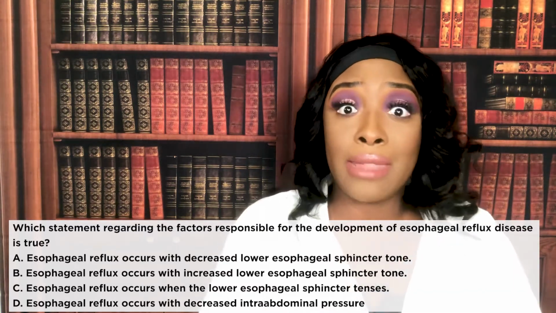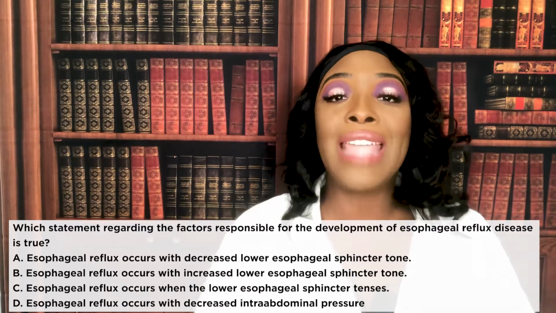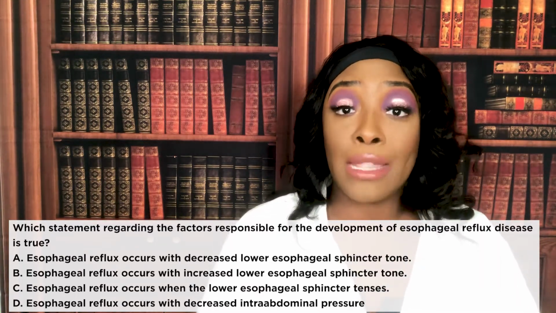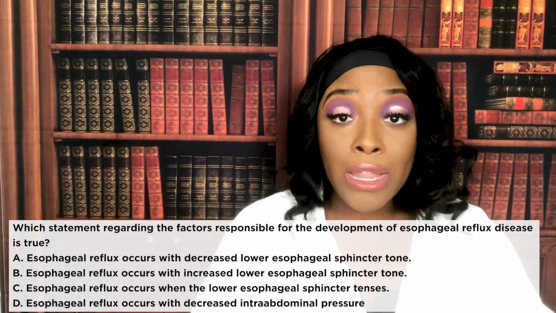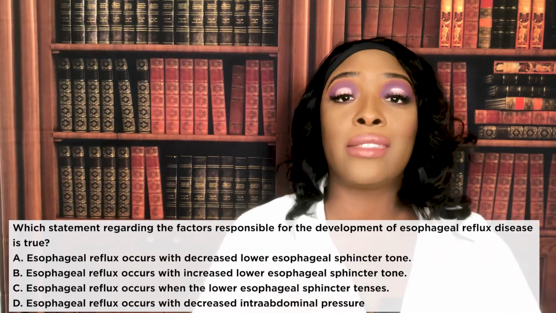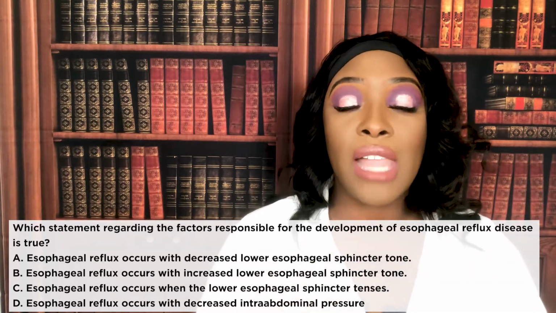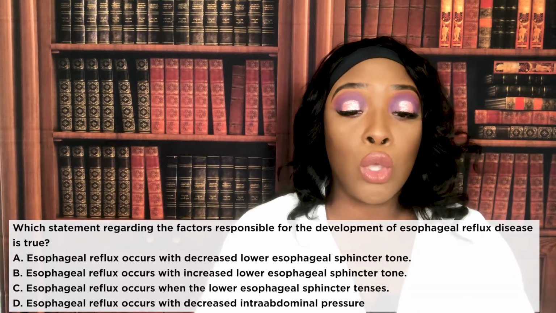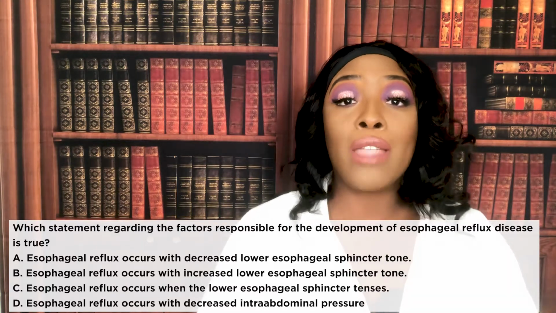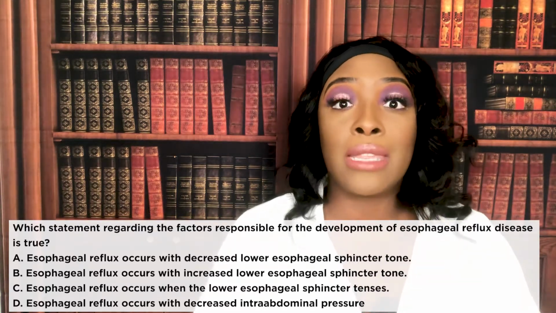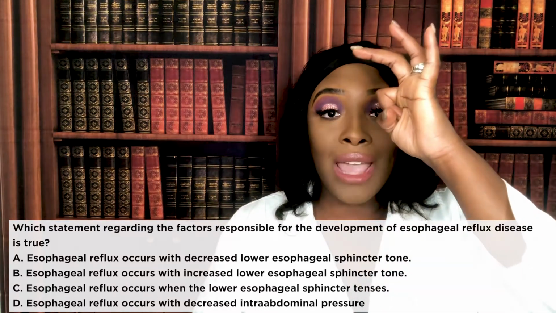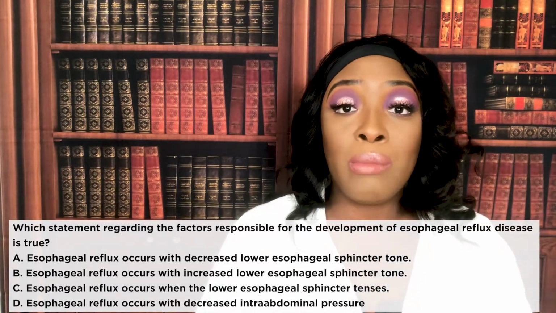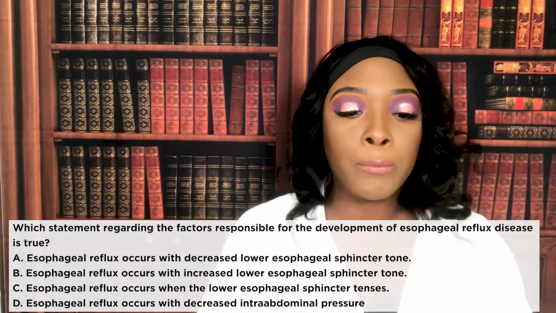That's what reflux is. Reflux is when the gastric contents, specifically the hydrochloric acid that's supposed to remain in the stomach, creep up into the esophagus. And so A is correct because this happens when the tone is decreased. We want the tone to be increased because when it's increased, that sphincter is what? Tight. Nothing's getting through that bad boy. The hydrochloric acid will remain in the stomach where it's supposed to be.